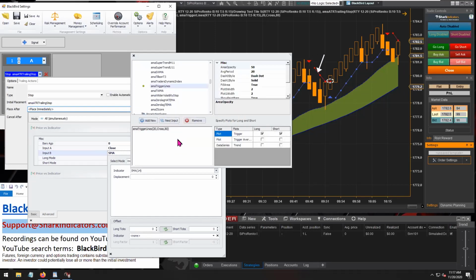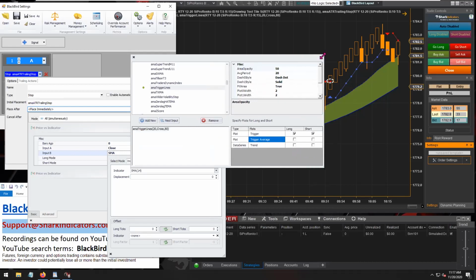There's the trigger lines. And yeah, I guess we just want to make sure it's above the trigger plot. There's a trigger and the trigger average, as we can see there. So I guess we'll just use the trigger.